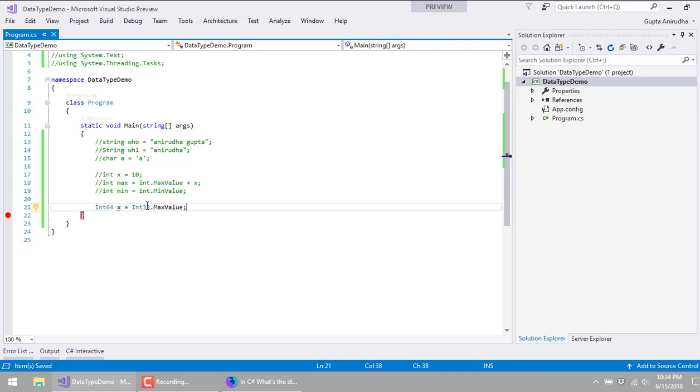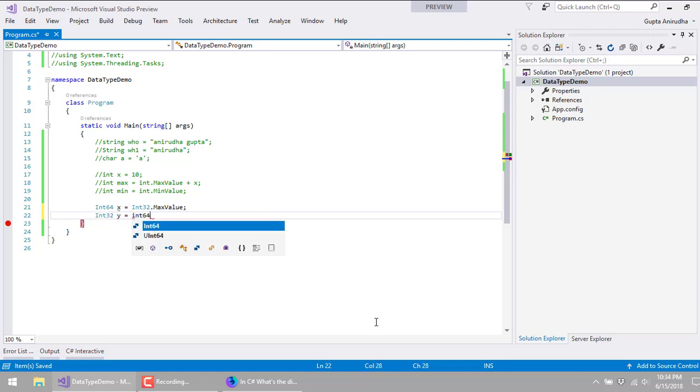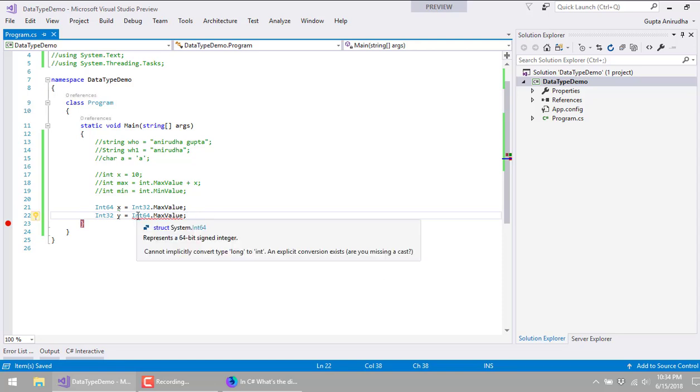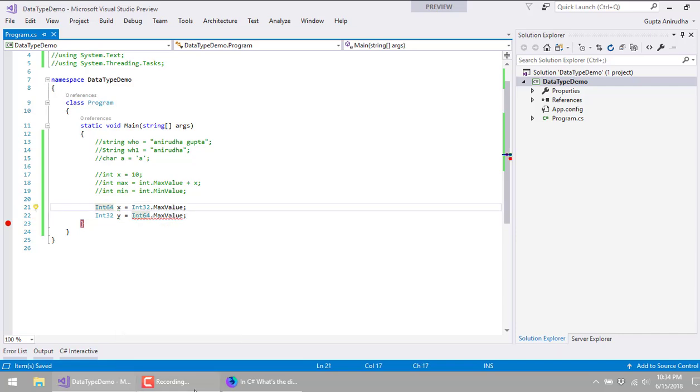Remember one thing, that Int32 has a lower limit than Int64, and Int16 has a lower limit than Int32. So this will work. But if I do something like this, it will not work, because it will make an exception.